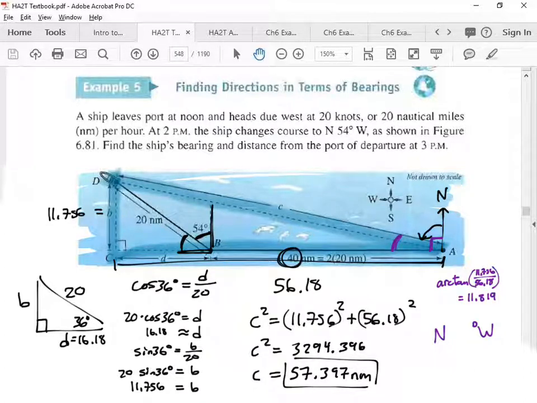11.819. Does everybody else get that? That's degrees, right? You did degrees? Okay. So what is this number going to be? It's not going to be this. Subtract 90 from this. What do you get? 90 degrees minus 11.819. Is that 79? 78? No, I want the exact answer. Tell me the exact answer. 78.181. So there's your bearing. So we got our bearing and our distance.